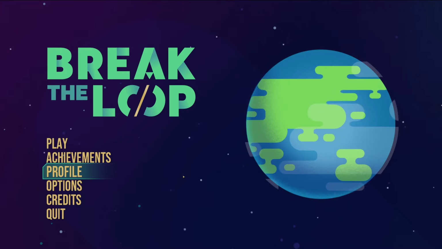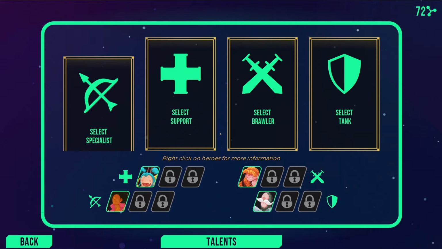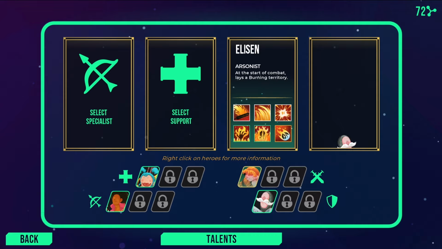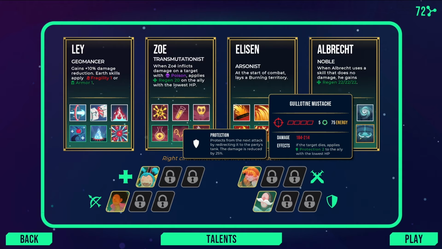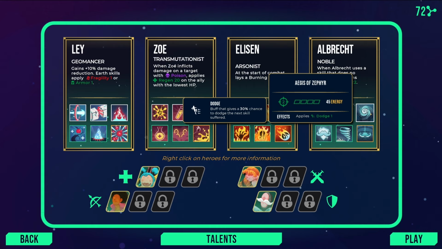Some of the skills I was not the overall happiest with. Let's see. Can I look at your kits from here? Yeah. So let's go ahead and load these up real quick and flip these over. So when he uses a skill that does no damage, he gains regen. So we never really took advantage of that. I get the whole protection thing, right? Now, some of the skills seemed really weird. Like, dodge seems like a complete wasted ability.